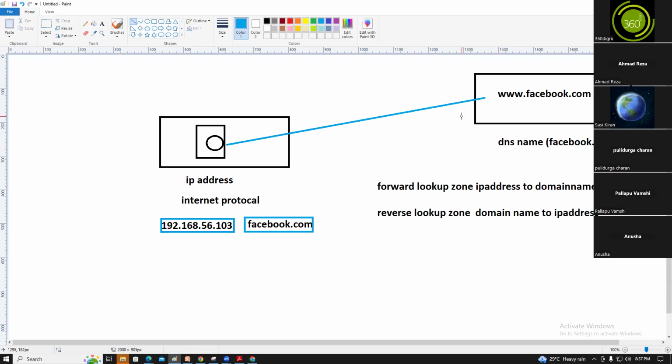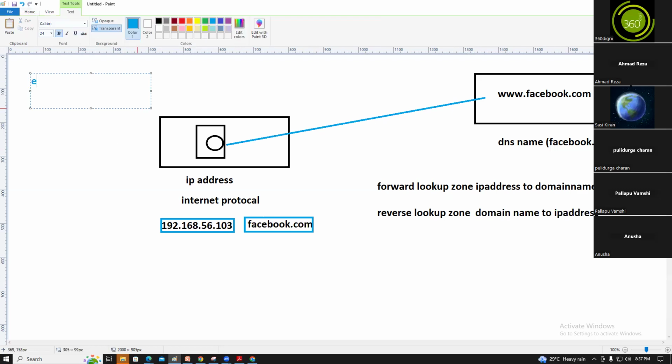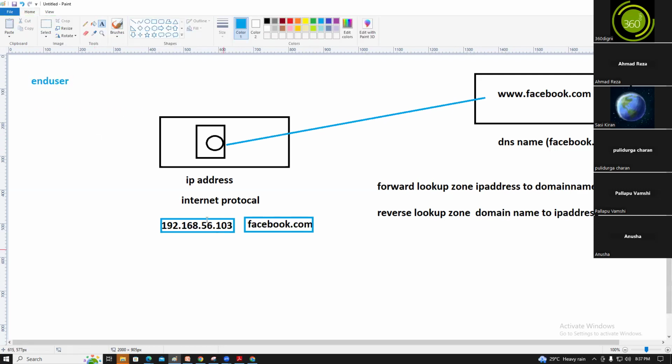So the end user finds it difficult to remember an IP address rather than a domain name like facebook.com, youtube.com, whatsapp.com, or amazon.com. It will be easy, right? Instead of an IP address. So that's the reason we create the forward lookup zone, IP address to domain name, for every website.